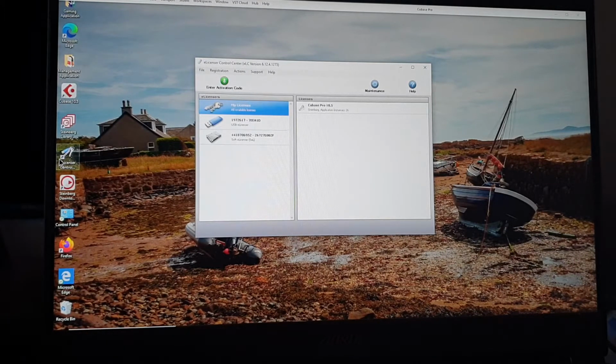Okay folks, if you're using Cubase 10 along with the Steinberg UR44c interface, last night I got an update for Windows 10. I turned my computer on this morning and they weren't talking to one another. Couldn't hear any audio or MIDI. I was also getting an eLicenser error message.